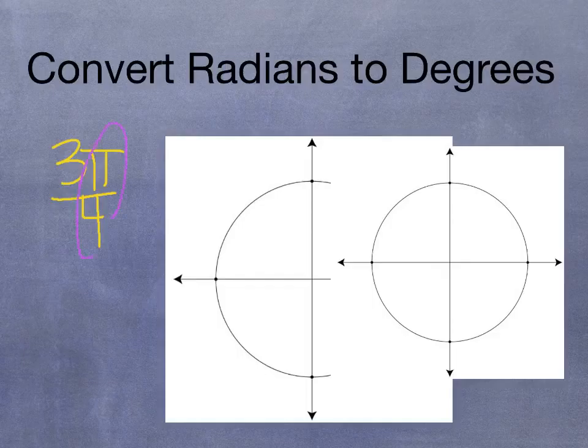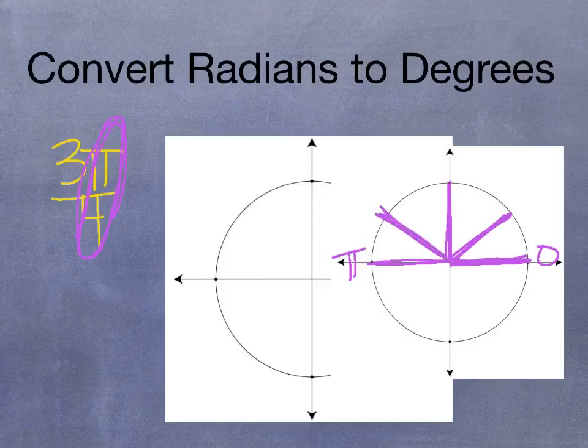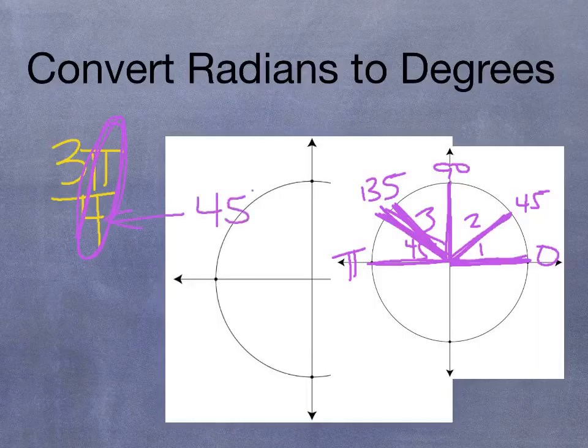Option number 1, recognize that we're talking about fourths here. So if I start at my 0, how many fourths do I have? Here's a whole. So here's 0, here's pi. So there's a fourth, a half, and 3/4. So 1, 2, 3/4. I'm talking about 45-degree measures. So over here would be 45, 90, 135. But in order to do that, you need to recognize that a fourth is a 45-degree angle. So if you have pi over 4 and you have 1, 2, 3 of those, you have a 135-degree angle.